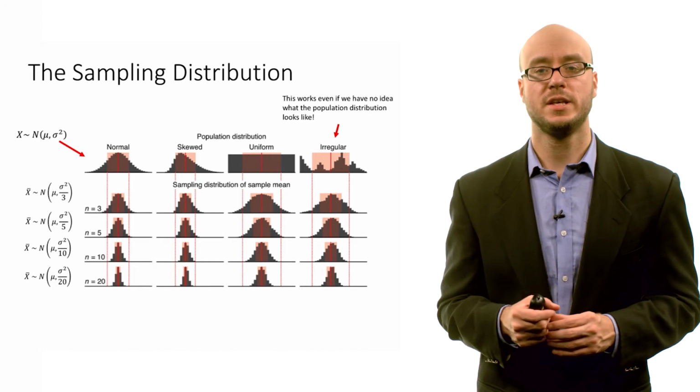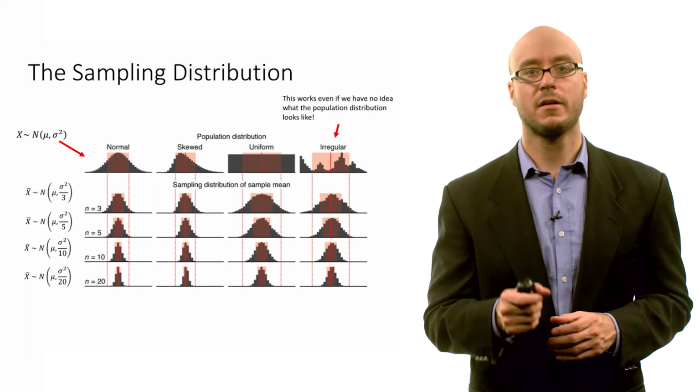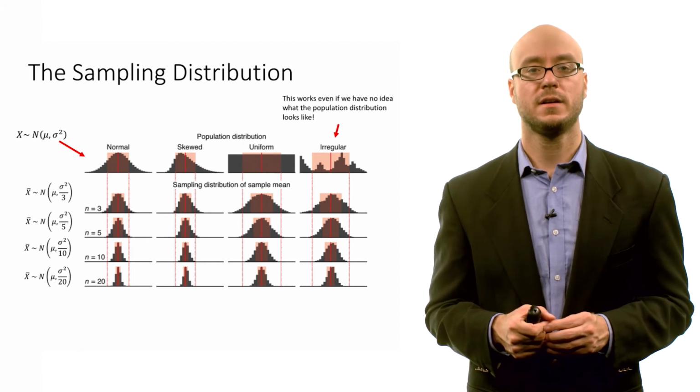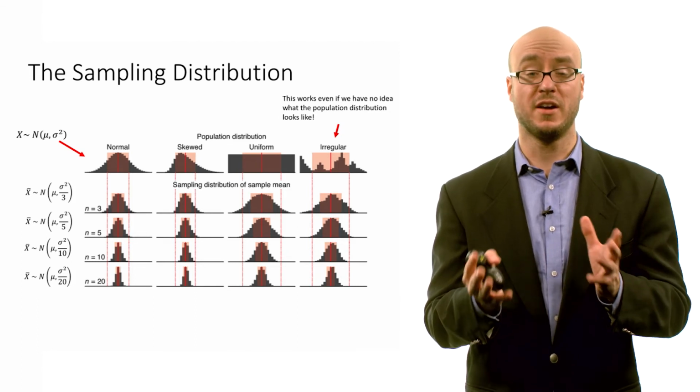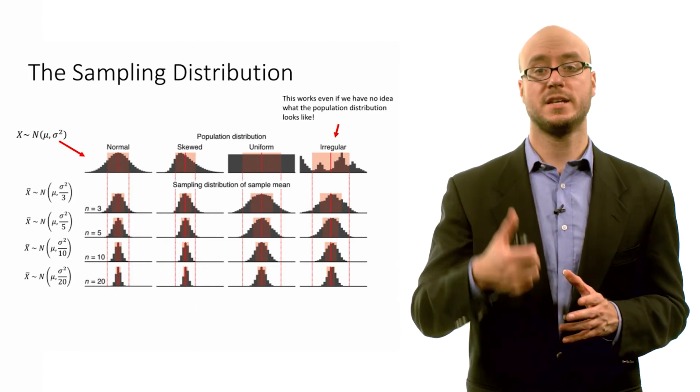And for each of these, the actual standard deviation, the standard error of the sample mean, is really a function of the sample size. As we increase that sample size, you can see for each of these sampling distributions, this spread gets smaller. This is why pollsters and many survey companies try to get a sample size of roughly 500 to 1,000. That's because the standard error of the sample mean is going to be pretty small. It's going to be pretty tightly bound around that population mean mu.